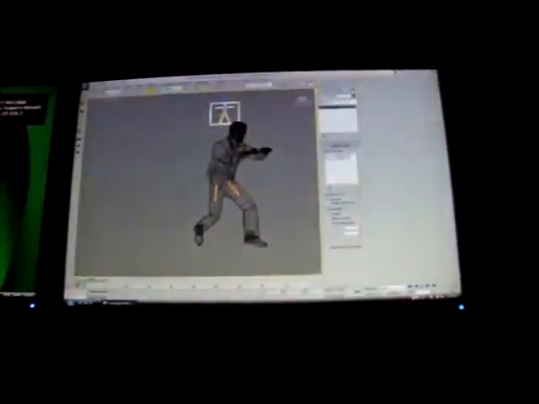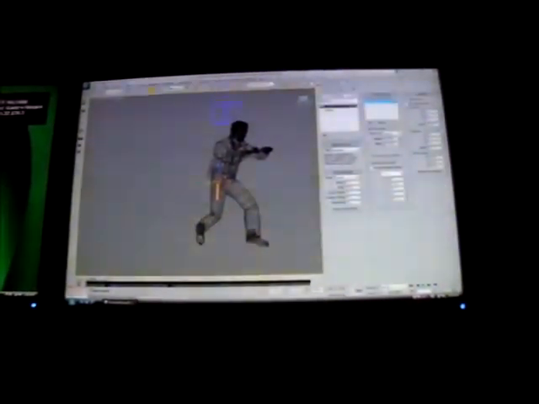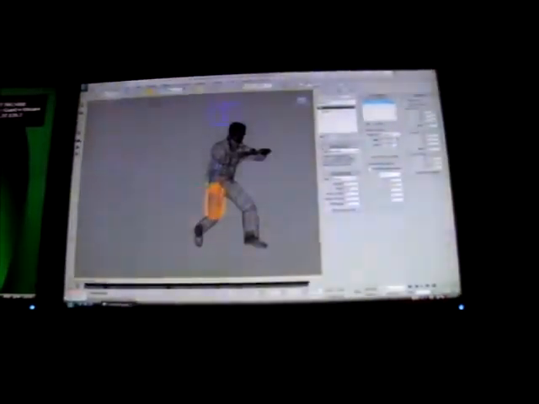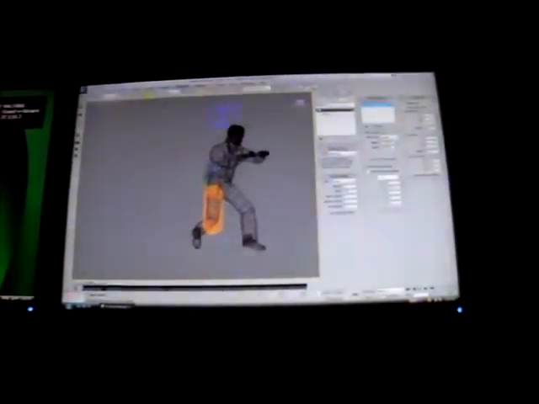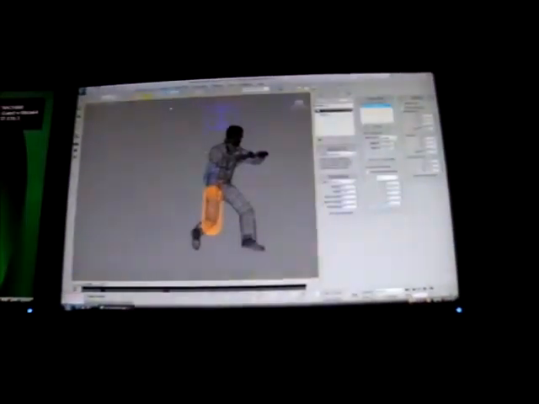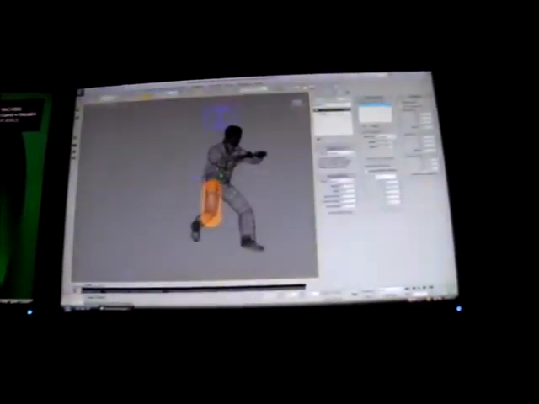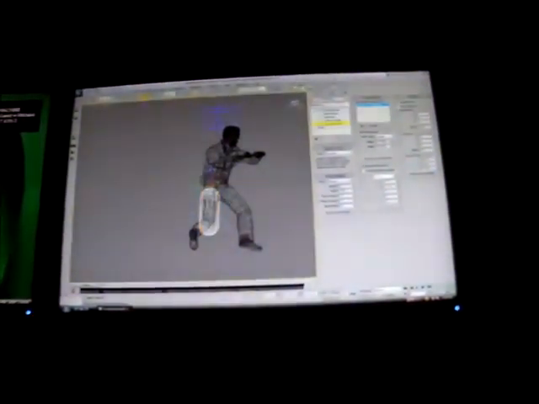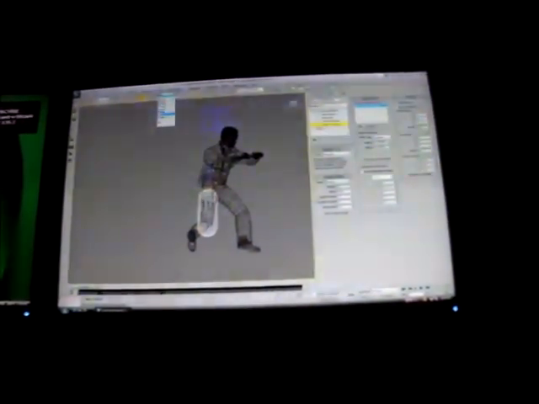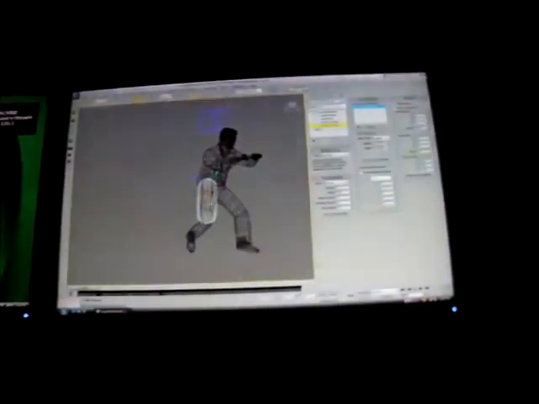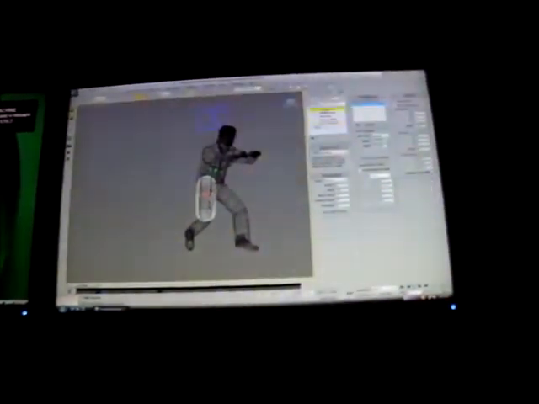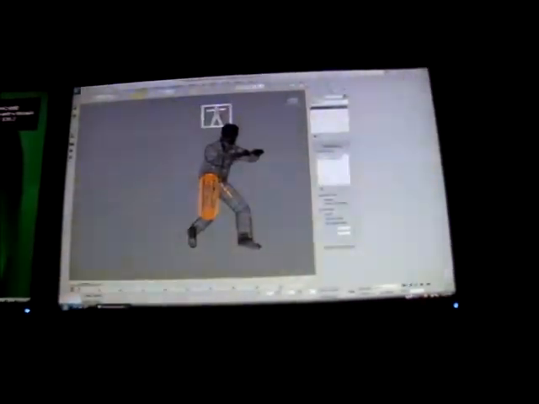So I'm actually going to go in here and select this one and quickly scale the radius of that one up, change the height a bit, and then I'm just going to move this back a little bit up here so it's closer to that jacket.